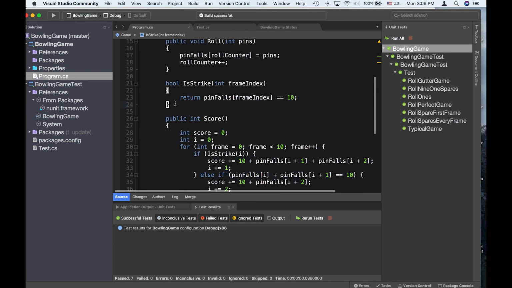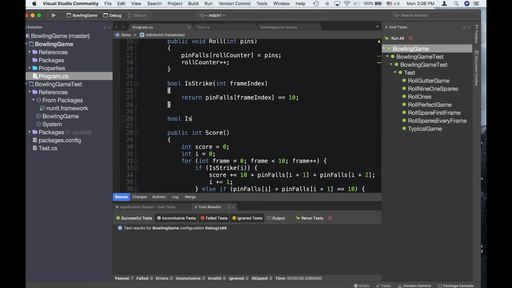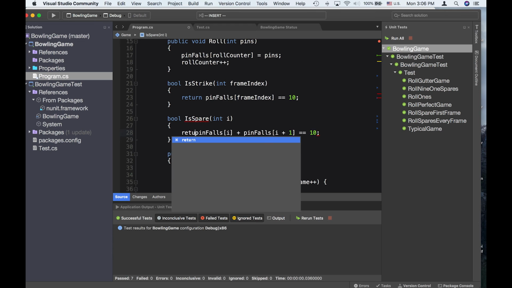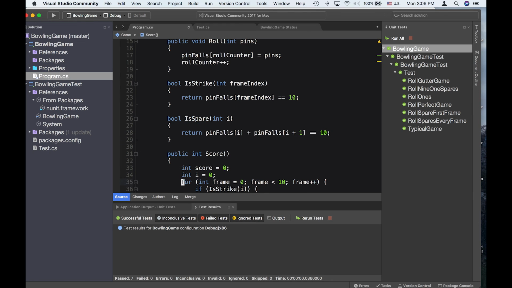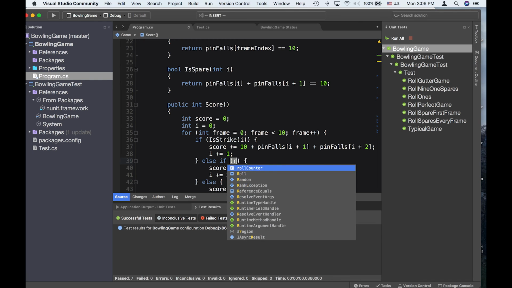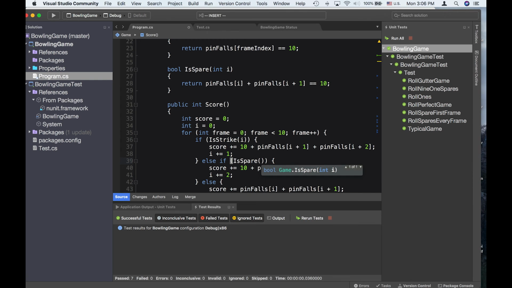Yep, still works. What about pinfalls[i] plus pinfalls[i+1] equals 10? Let's come here and just say bool isSpare, int i. Copy and paste this here. Return. That's it. And we come over here and use isSpare(i).